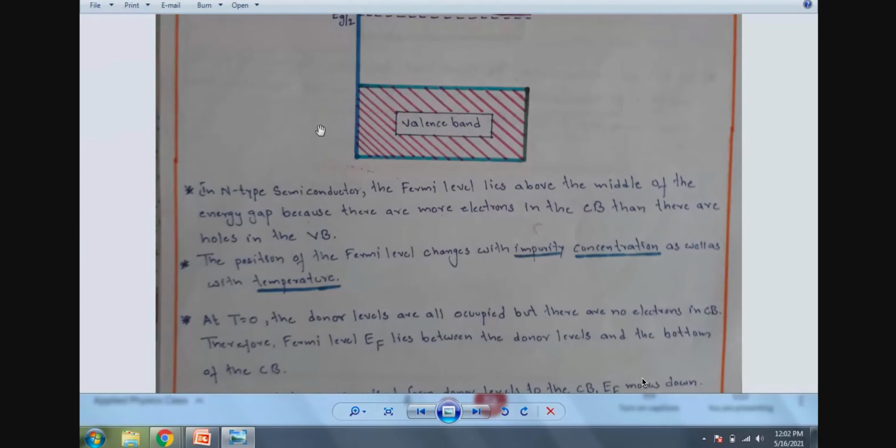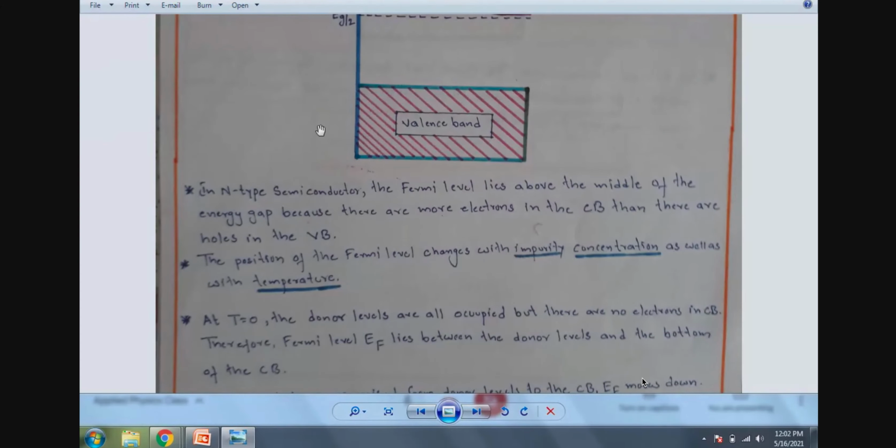So what is f of E? That is the Fermi distribution function you have done in the intrinsic semiconductor. Rewriting it here, that becomes 1 by e to the power of (ED minus EF) by kT plus 1. This is the Fermi distribution function in the case of an n-type semiconductor. The difference here is that you write ED instead of EC.